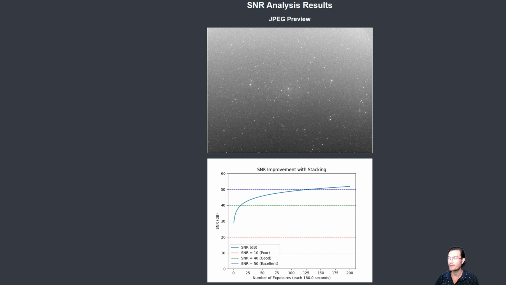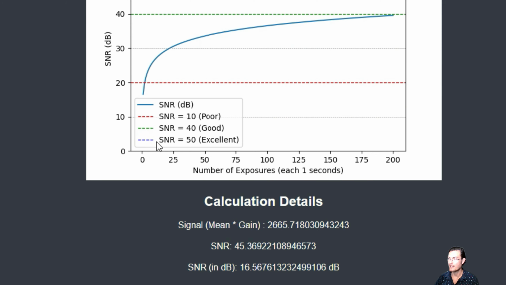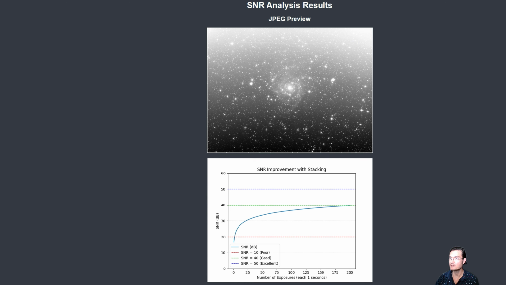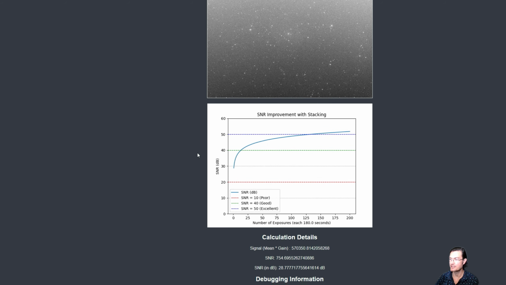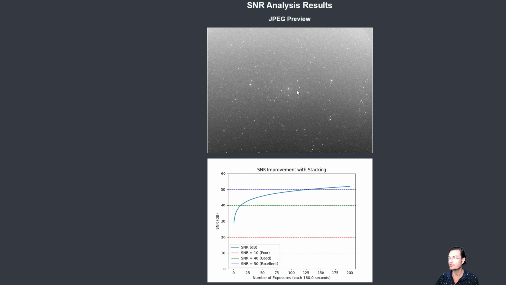And if we look at the stacked frame then, here's the stacked frame. Now this one's saying it has an SNR of only 45. That's probably more in line with the stacked one, but for the single frame result itself, very poor calculation here, in my opinion. So it definitely didn't capture the true signal in this frame.